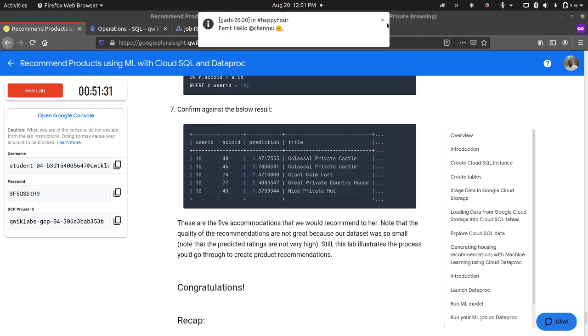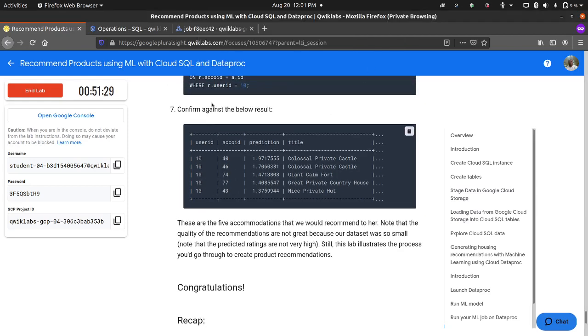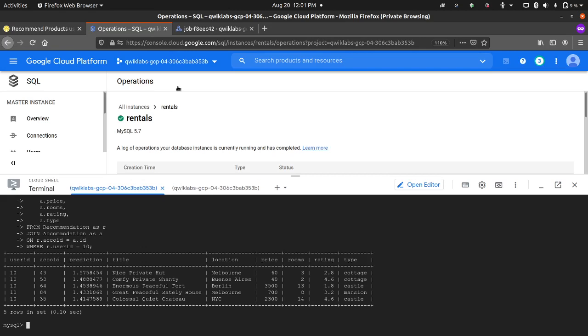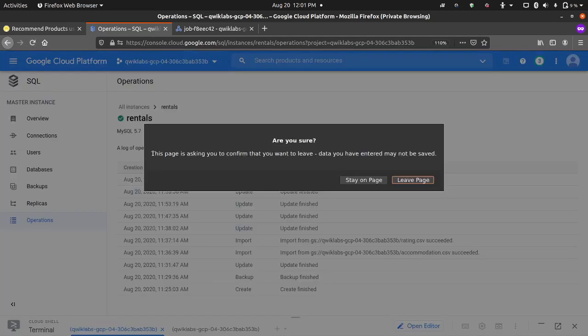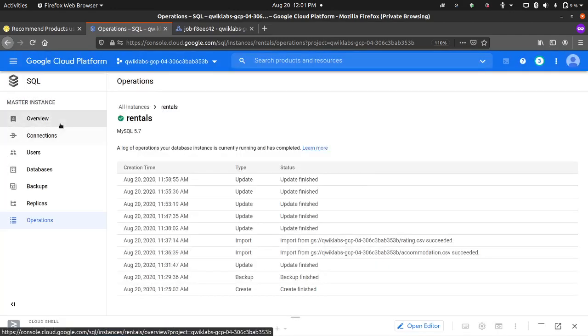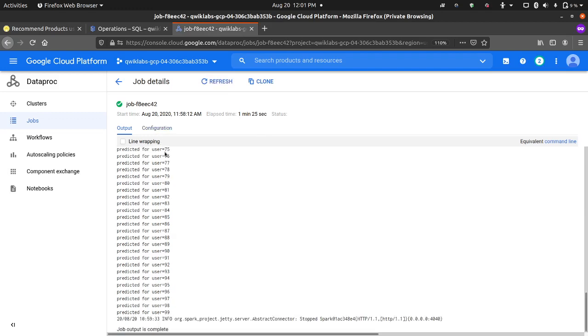Now, with that done, let's look again at operations. Let's see. All right, can we refresh this? Okay, let me refresh this and see. Okay, now let's look at our job. It succeeded. The job succeeded. Green check mark shows it succeeded.